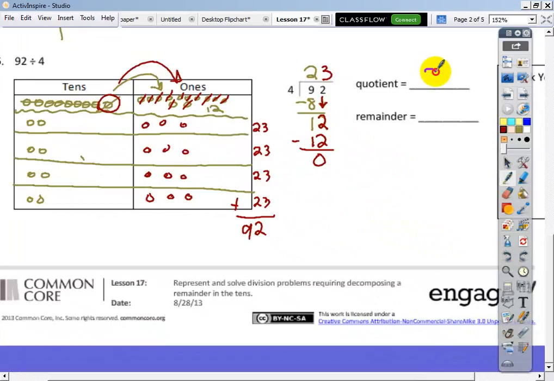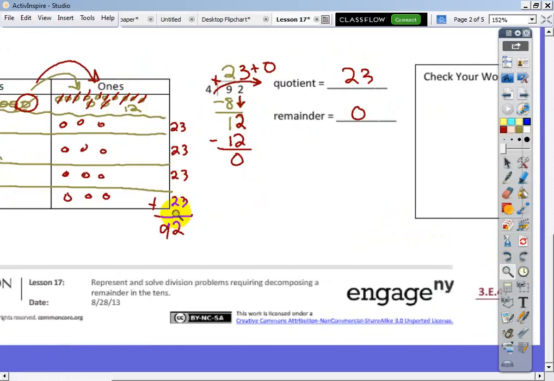The quotient is 23. The remainder appears to be nothing, 0. To find out if you're correct, let's do the check, which I always say is just go over the top of the house here. 4 times 23 plus the remainder, which is 0. We don't even have to add the remainder in this one. We just have to do the 4 times 23, and we should get 4 23s add up to 92. Showing it in multiplication, 23 times the 4, 4 times 23, should be 92. 3 times 4 is 12, carry the 1. 2 times 4 is 8, plus 1 is 9, so 92. We used them all up, so give yourself a star on that one.